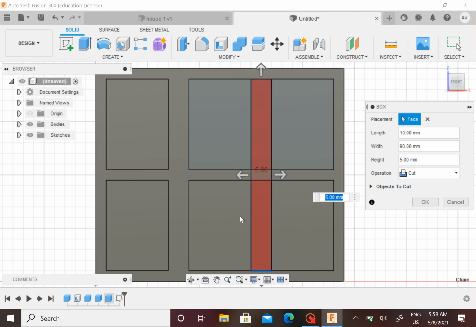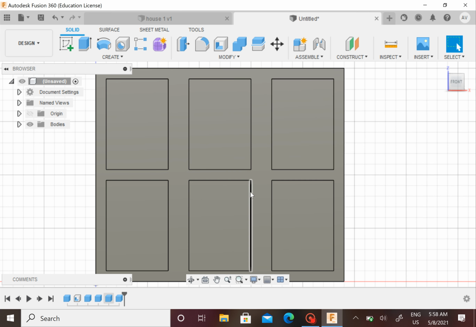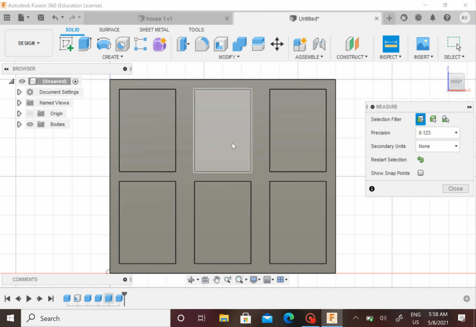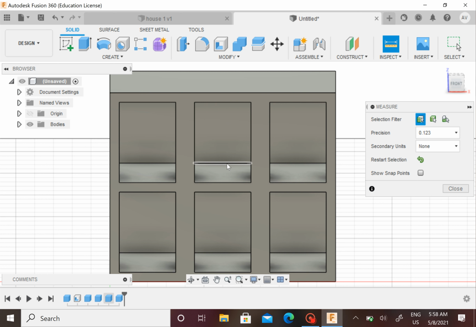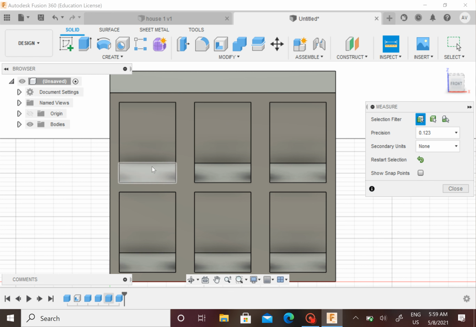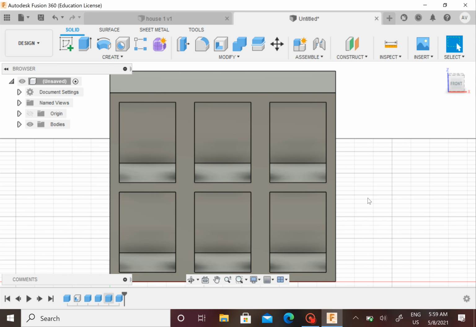And we can see that. Change the 5 to 45, or you can just do the arrow and type in 4 on your keyboard. Make sure it's joined. And now it should be equal on all 6 of these boxes. So 30, 30, and it should be 30. It should go the same for these.